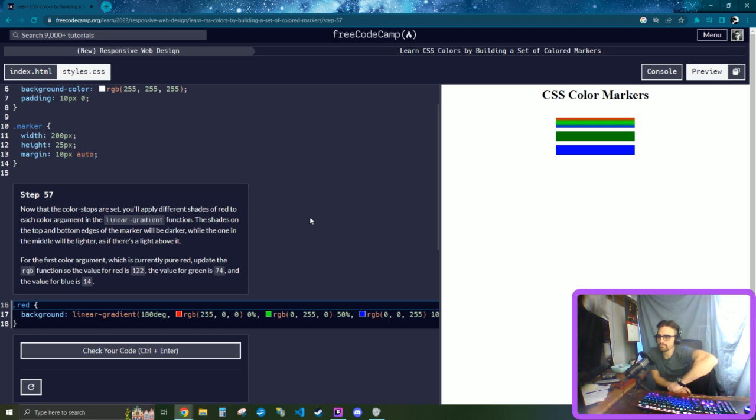So for the first color argument, currently pure red, update the RGB function so the value for red is 122. The green is 74. And the value for blue is 14.